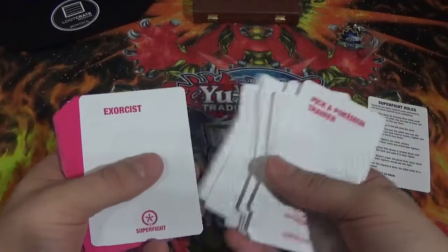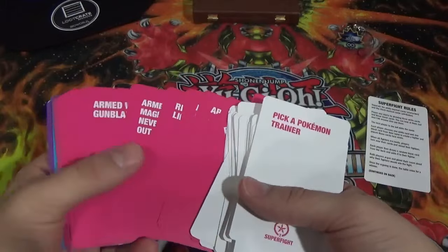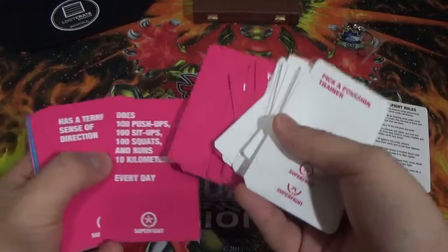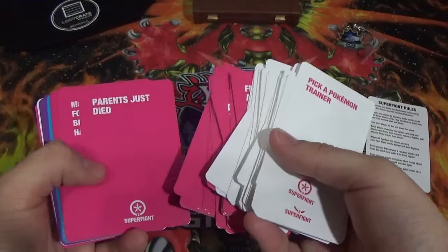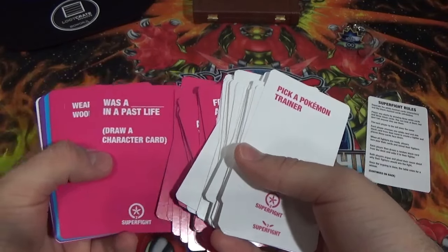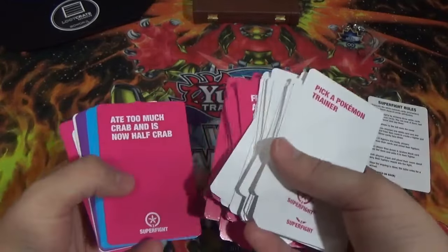Exorcist. Evil version of opponent's character card. Must sit on command. Freaks out. Okay so I guess these are like action cards or something. This is a One Punch Man reference — I know that. Easily flattered. Parents just died. Is the ace on their sports team? Was a blank in a past life. Draw a character card. Wearing raised wooden sandals. Reading a Pokedex entry on opponent — me every day.